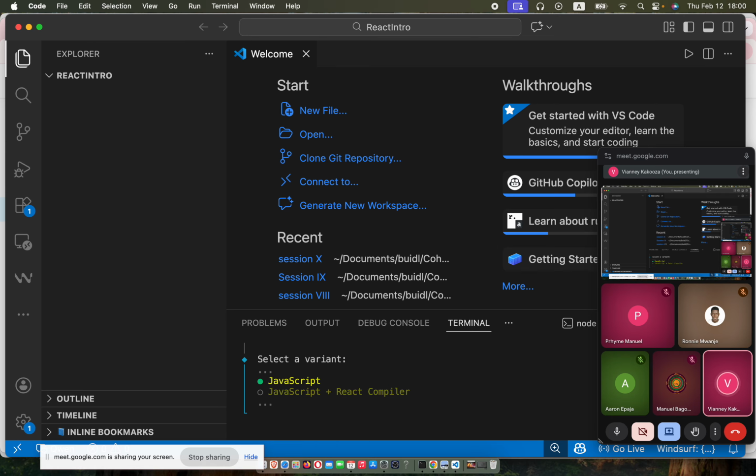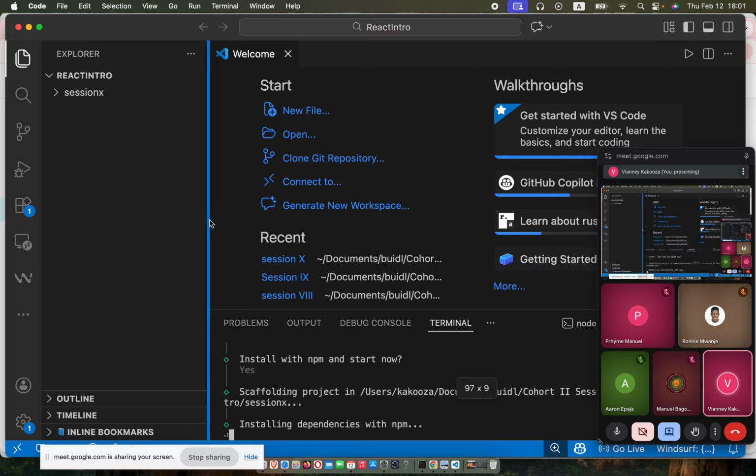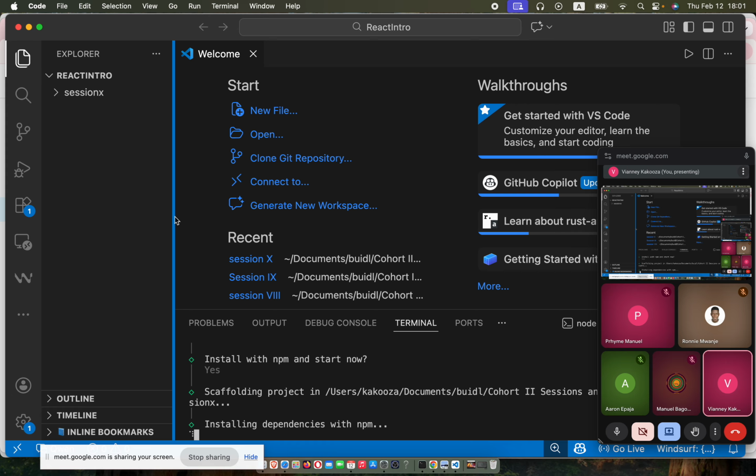So all that, you use the thing you want to use. I want to use JavaScript. Use Vite 8 beta experimental, I can say yes for now. Install with npm and start, yes. So installing dependencies. Now we are creating a React application using Vite.